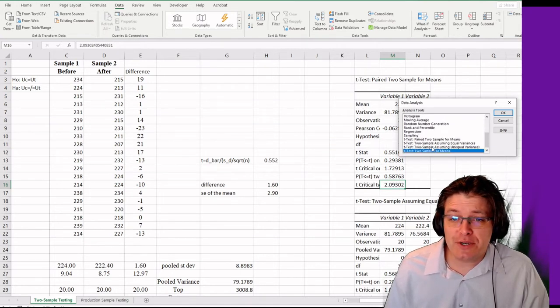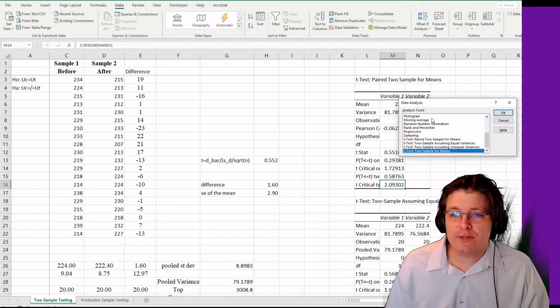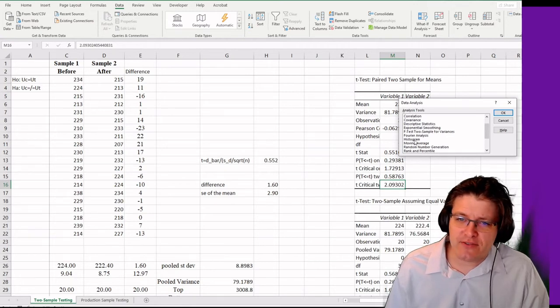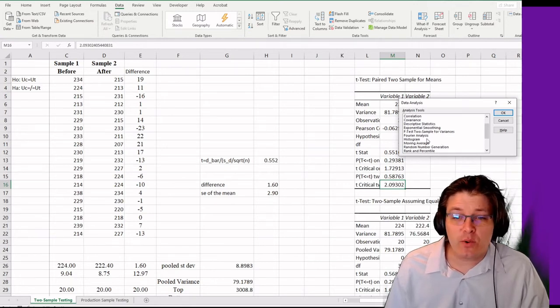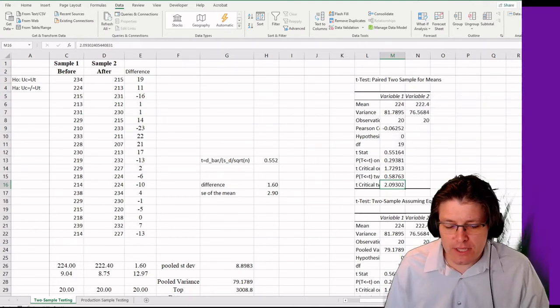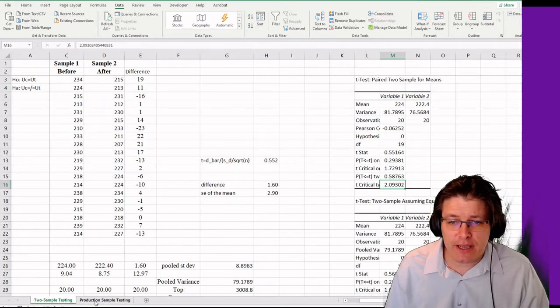Okay, so as you can see, as we started the data analysis tool pack way back when, we first touched on descriptive statistics, histograms, things like that, and a lot of the stuff we weren't sure of, we're starting to pick these off quite quickly. Okay, so a lot of this stuff you'll at least be somewhat familiar with, and we will touch on correlation, covariance, regression here in the next couple weeks. So let's move over to the production sampling testing and take a look at what's there on that sheet.